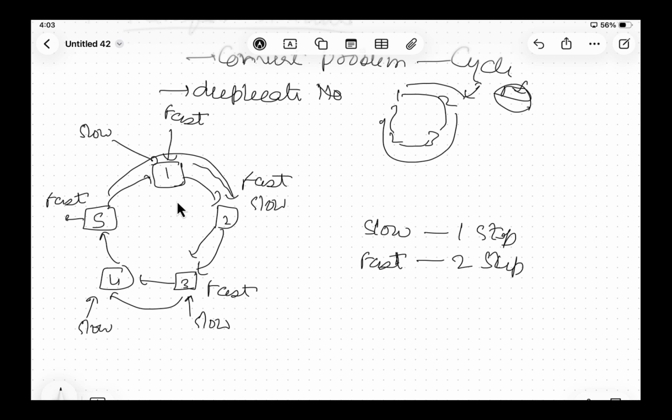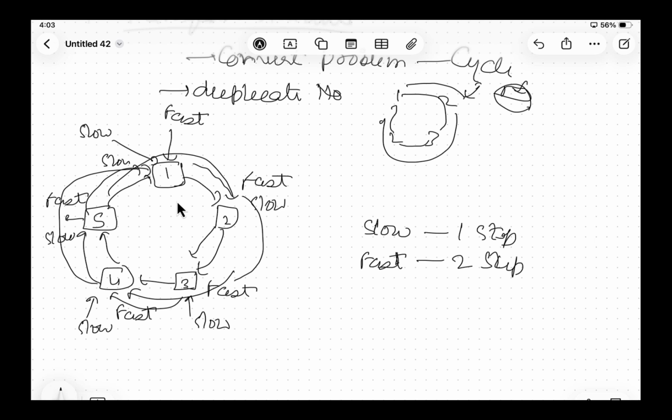See this. Again slow will go here because slow is moving by one step, then fast will come here, 2 steps, right? Then again slow will come here. Now the fast is at the same point.